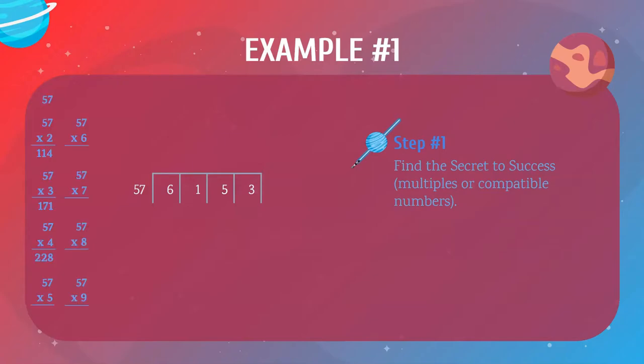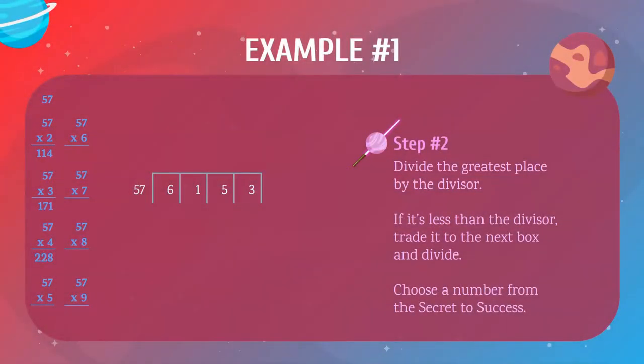Well, this one's a little tricky because most of us haven't memorized our 57s, right? So we're going to have to do some multiplication. Well, the first one is easy. That's 57. Then we need to do 57 times 2, 57 times 3, times 4, times 5, times 6, times 7, times 8, and times 9. Now, for this example, I've done them for times 2, times 3, and times 4, and then I stopped. You'll see in a minute that I may have to keep going.